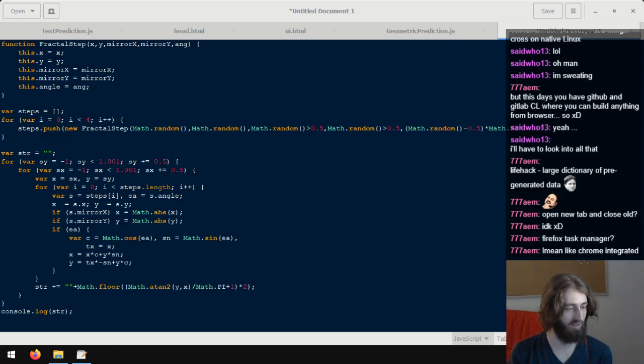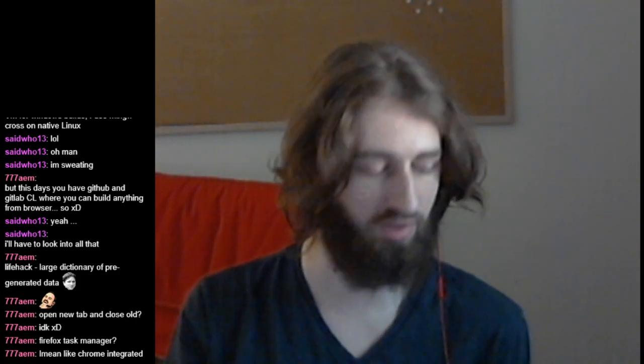Alright, I guess we're force exiting Firefox, including all the stuff I have open from chat and stream. So goddamn annoying. What a shit browser, dude.